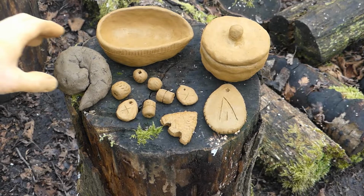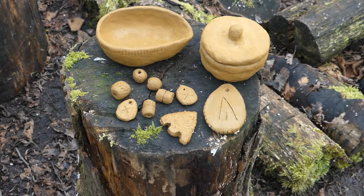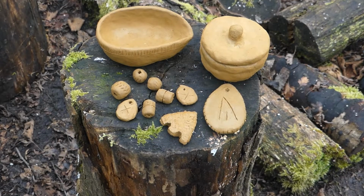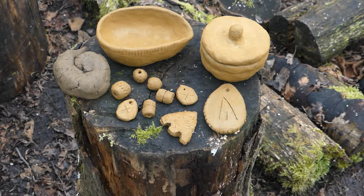What I've ended up with, I will take the dog turd out of the picture. Make it a little bit more classy. What's the dog turd made out of, though? Because it's a different clay, isn't it? Oh yeah, this is the clay. That there is made out of some that I bought to show Paul to see if it was any good, and it's not. So that's why I've ended up making a little novelty thing.